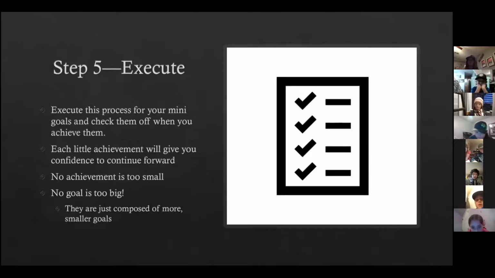And also remember that there's no goal that is too big. I didn't say too high, I said too big. Because when you're setting your goals, it's how you place them. You can place one too high at the beginning, which I'll get to in a second. But the bigger ones, you want to break them down into smaller goals so that you can achieve them. Because does anybody know how you eat an elephant?